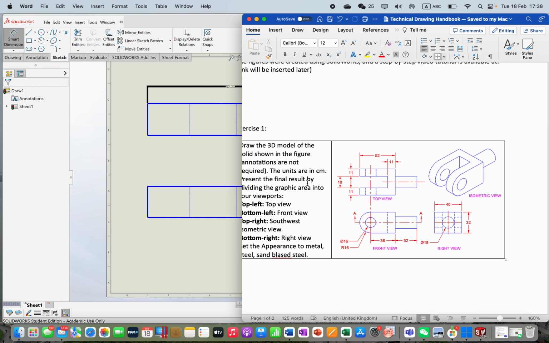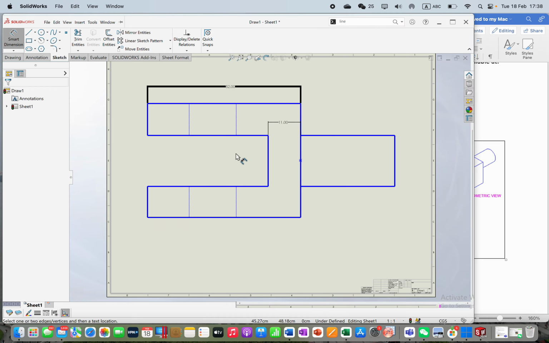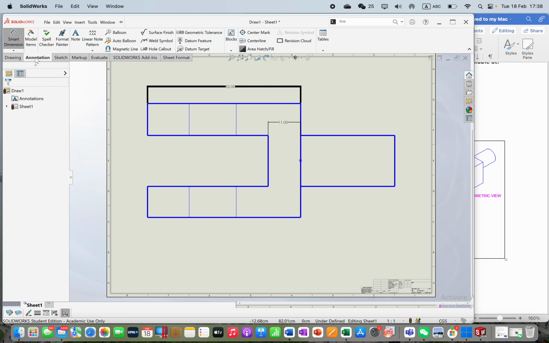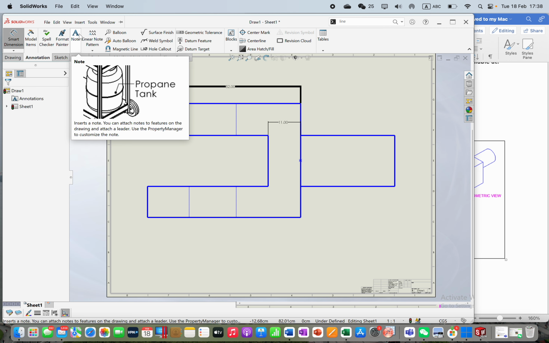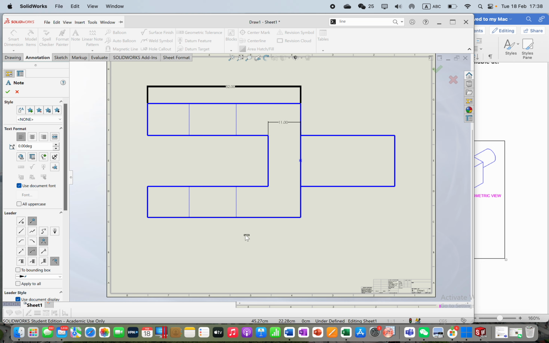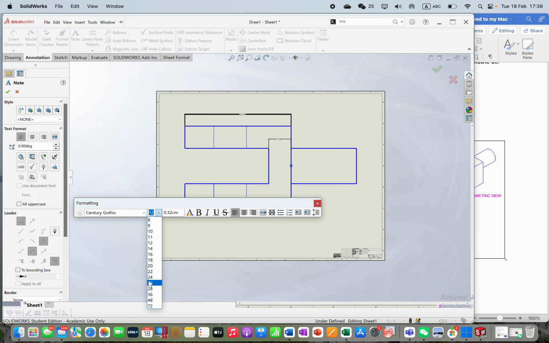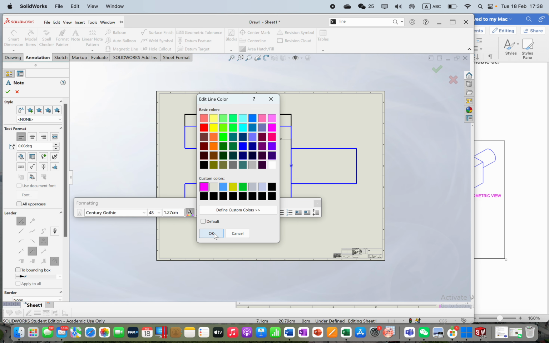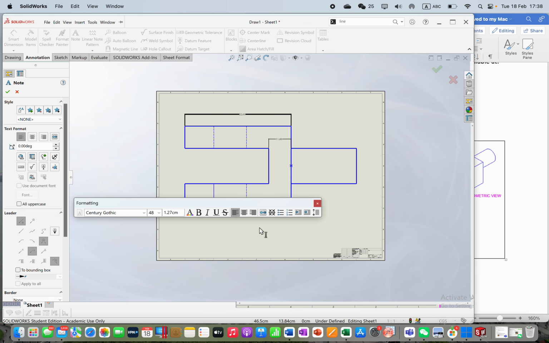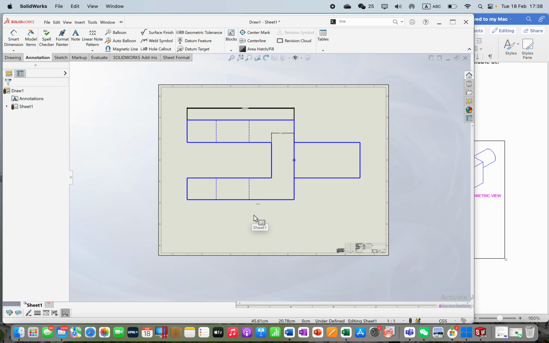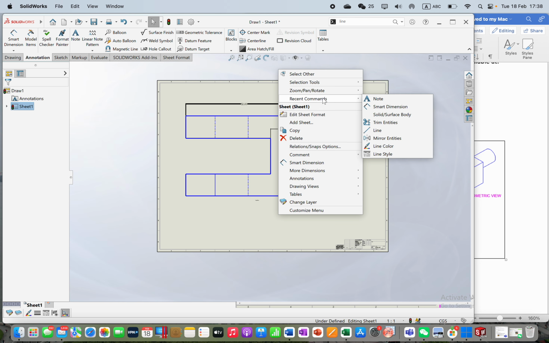It is something simple. Now how can we write here this top view? This top view, we can also use annotation note. You see, it even gives here a nice example, and you can come here, just put where you want your font to be here, and you write top view, change the type of letter. Let's put here 48 so something can be seen. Let's put a color pink, and let's hope everything is okay. See, it's still too small because it's the units of the drawing.